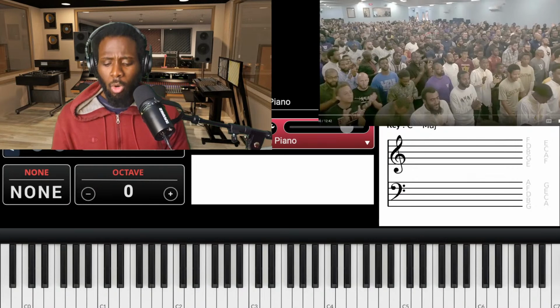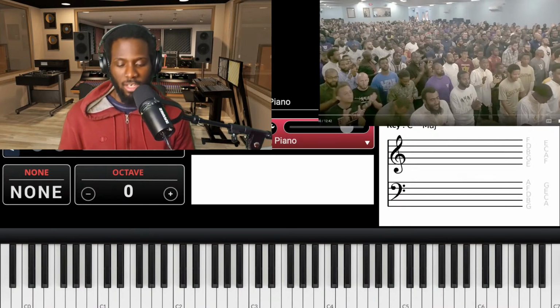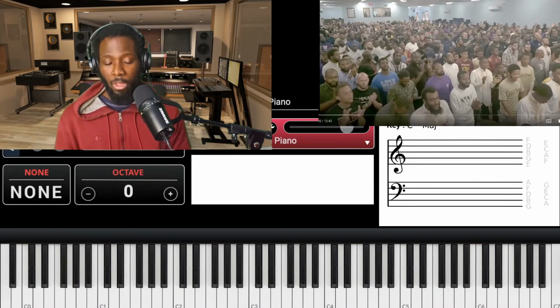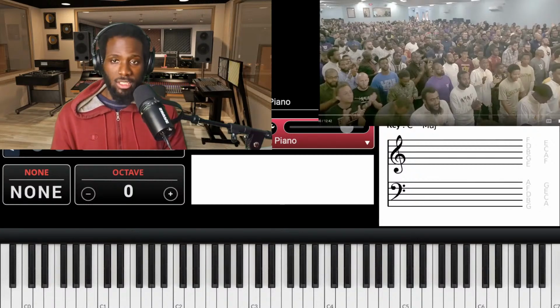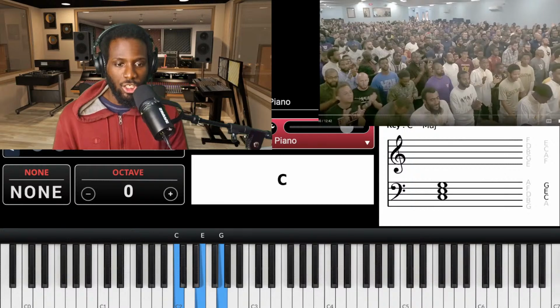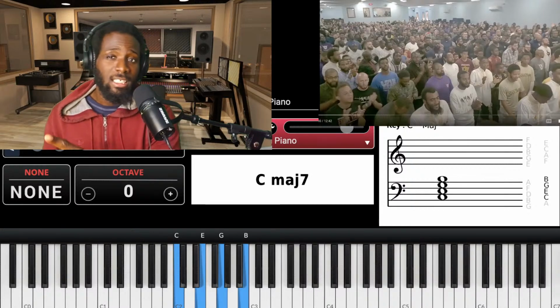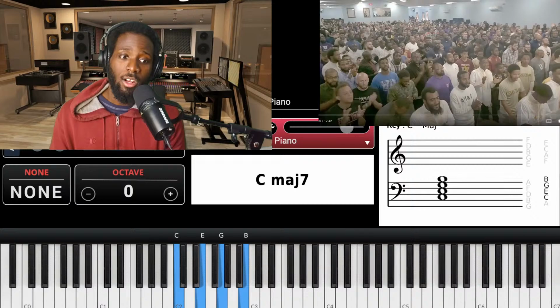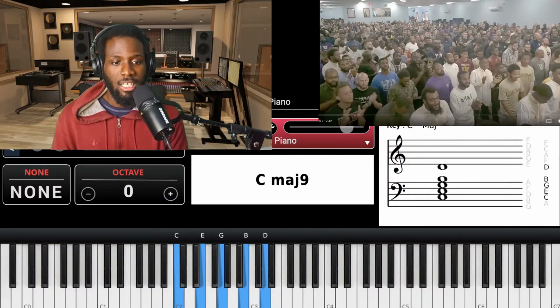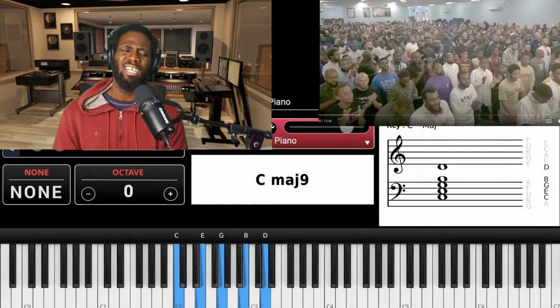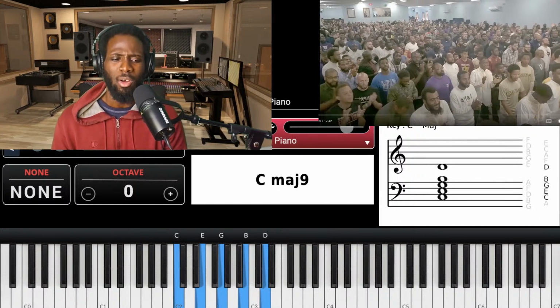So again, the concept of building chords is skipping every other note within a scale. To make your chords sound just a little bit more sophisticated, you can do C, E, G, B, and then skip one other note. So then you're going to skip C and go to the D. And now notice it turned into C major 9, right? And now let's understand, why does it say C major 9? What's the theory behind it? I'm going to explain.